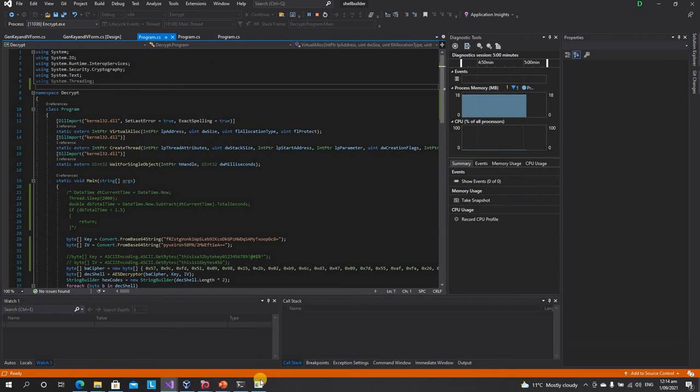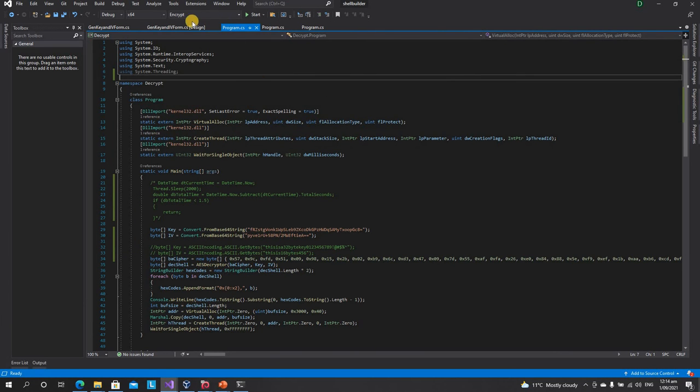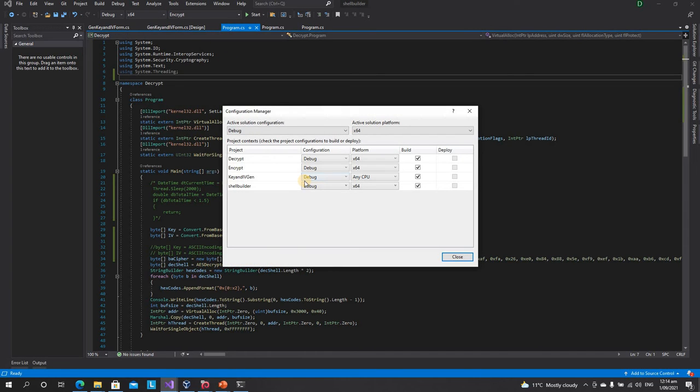So here, I'm just closing this encrypted one. Now I'm going to build our decrypted exe. So I'm going to Configuration Manager and ensuring that I'm in release mode, and I'm going to build the decrypted exe using this one.